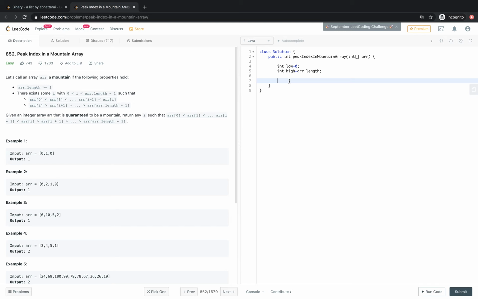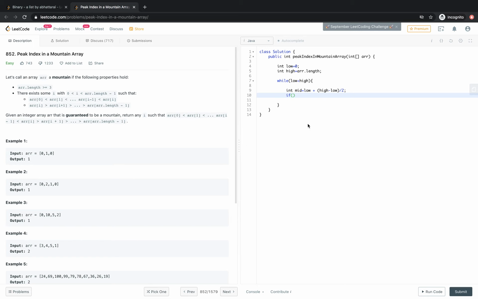So now, while low is less than high, what is our midpoint? Our mid is always low plus high minus low by 2, which I told in my previous video also, because this won't overflow, right? Once we have the mid, what are the conditions?